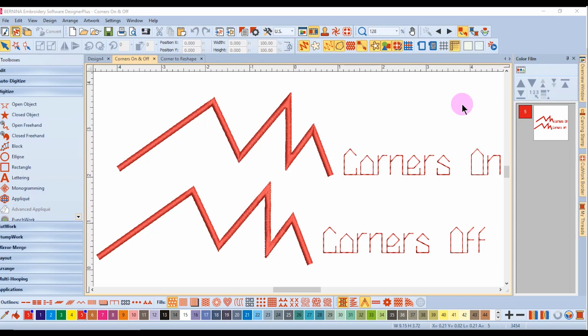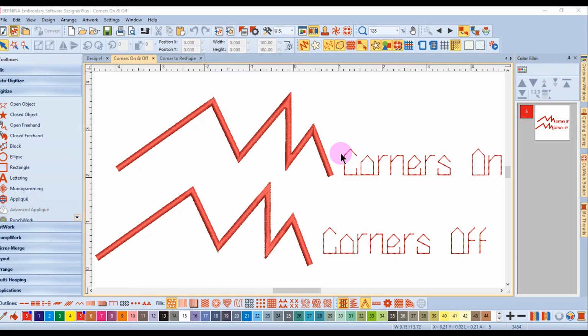Automatic corners is an effect that is active by default. The icon is in the effects toolbar at the bottom of your screen. This feature reduces the risk of bunched and distorted corners by applying the proper type of corner to different angled objects that are formed in the software. This feature can be applied to applique as well as satin outlines.